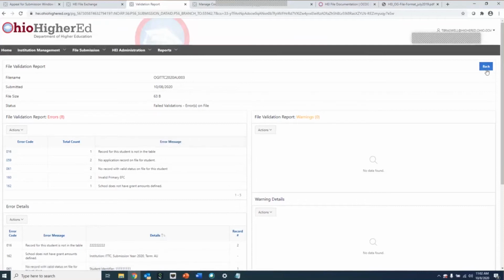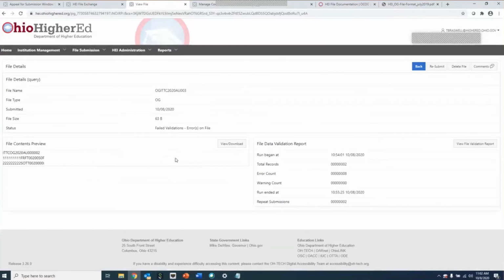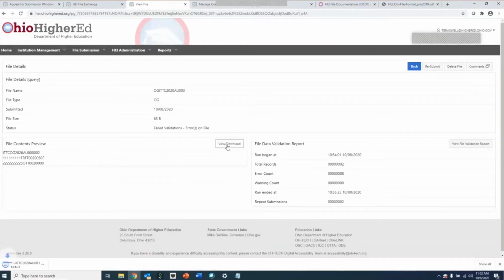One of the other things, the beauty of part of our new system, is that if you did do a manual file, it automatically turns it into a batch file. So if you by chance did submit 50 students manually and you had that one error, you could download the file and create it into a batch file.